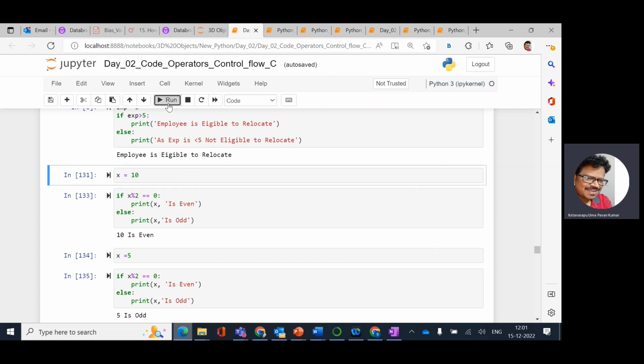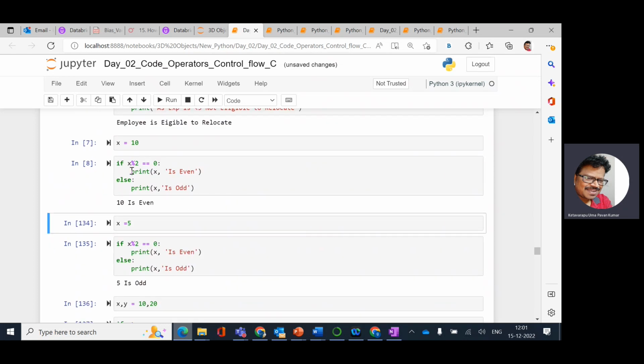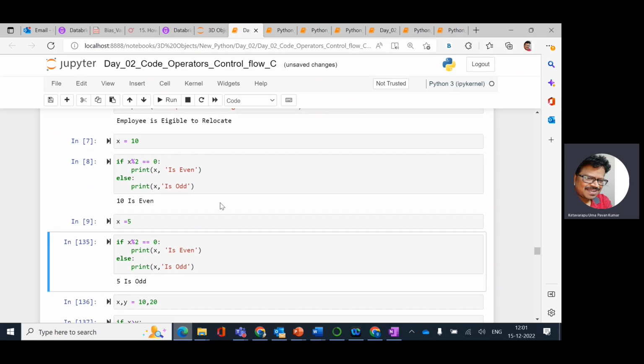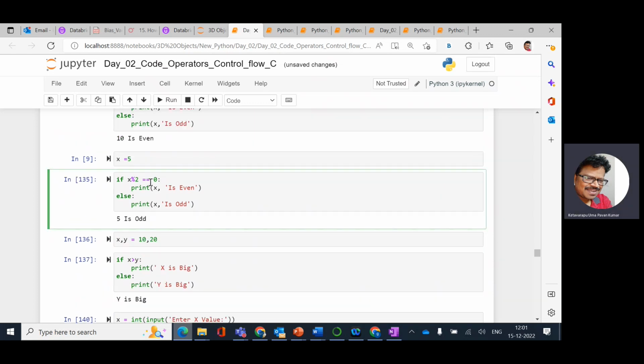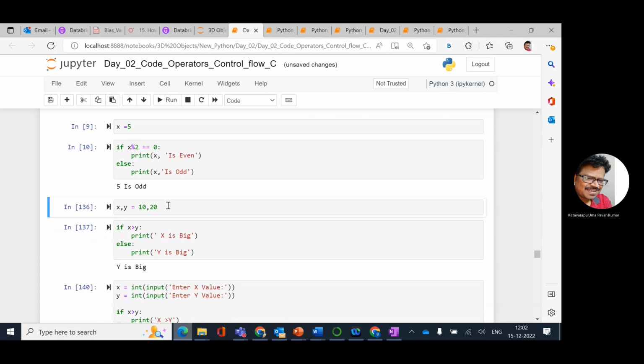So as I'm taking x value as 10, I can observe that yes, this 10 value is divisible by 2, so it is satisfying the first condition. Whereas if you see here, I'm putting x value as 5, and x value is definitely not giving the division as 0. Then it becomes the odd value.